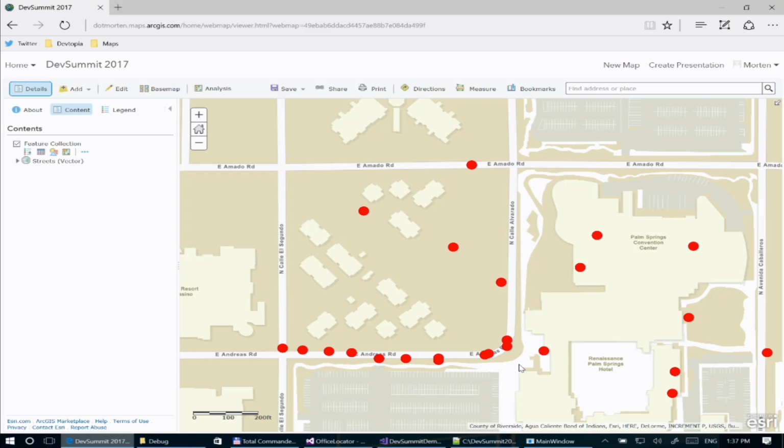The feature collection can also by itself be published to the portal, so it can be reused in various maps. So that takes all that data out of the map and into its own thing. It's not a replacement for feature services. They each have their pros and cons. This is really neat for just sharing a quick little bit of data or a data result that you want to share with others.